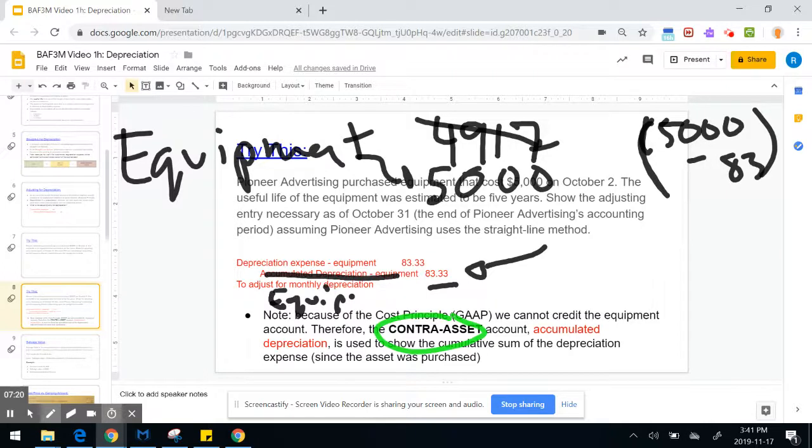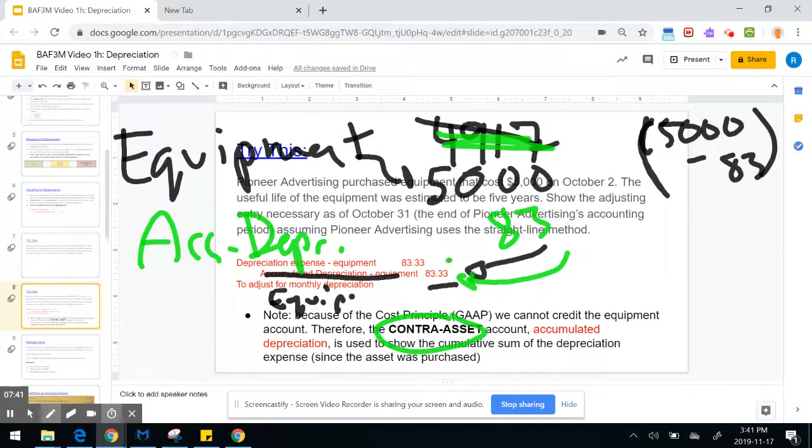So HST recoverable would just go right underneath, and HST recoverable, whatever that number is, it would decrease the debt for HST payable by a little bit. Same thing goes here. So under equipment, in this example, since it's the first month, we'll create accumulated depreciation. And we're going to put down $83, right? Because we credited accumulated depreciation for $83 here.